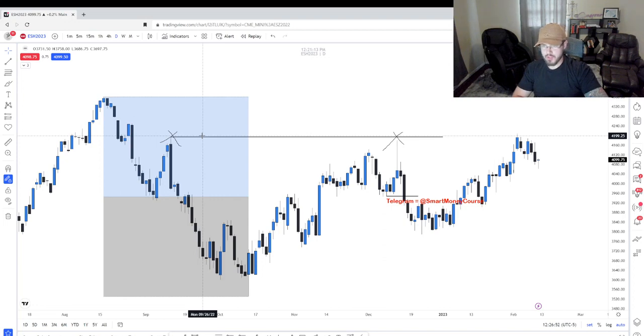You're using the structure as a tool to help you navigate the market. You're using displacement as a tool to help you indicate where large players are in the market, where they are active, and what price is reaching for. Is price reaching for something or is it reversing? But you also have to keep in mind these very obvious areas, because that's always going to get tapped out. It's never going to be that easy.